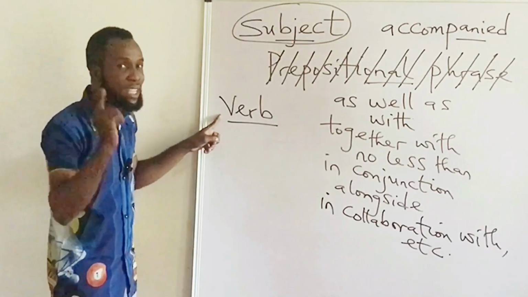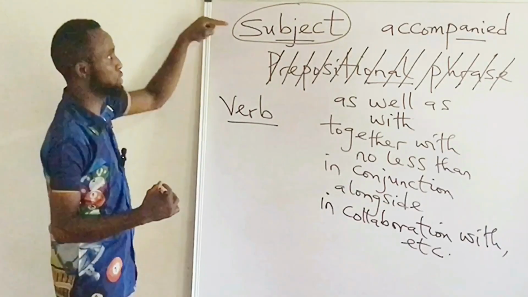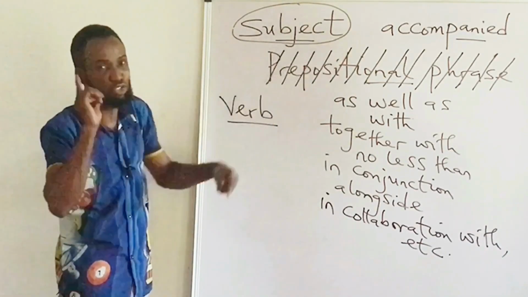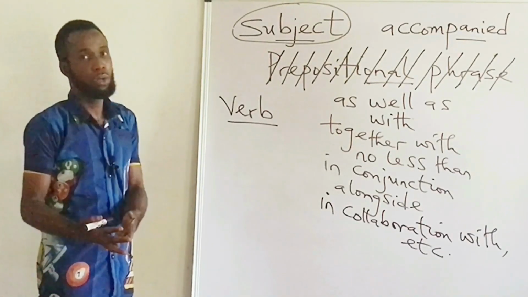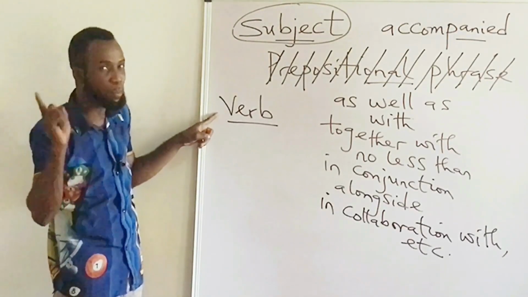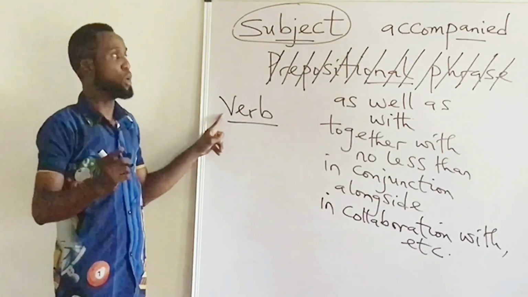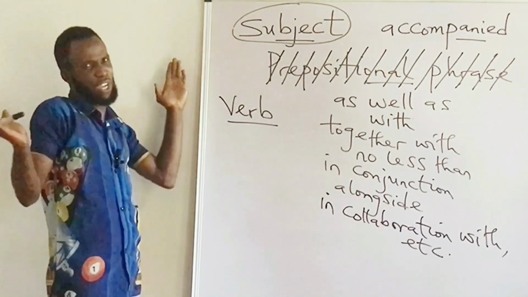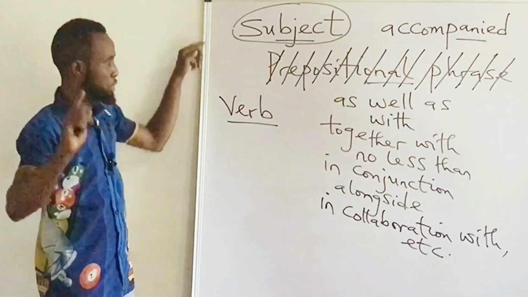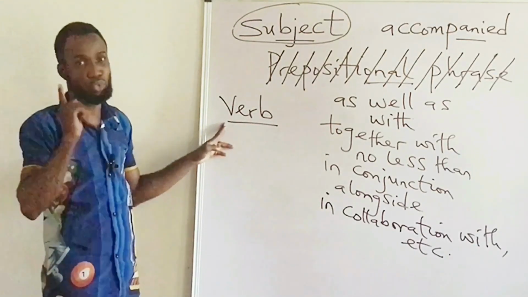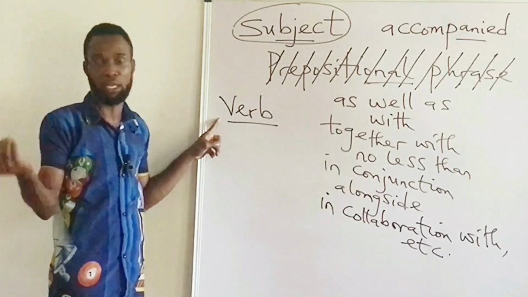The verb that should enter the gap in the question only agrees in number with the subject. The prepositional phrase is not a part of the subject and should not join the subject in determining the verb. The verb only agrees in number with the subject. It means that if the subject is singular, that is, if it refers to one, the verb to enter the gap in the question should also be singular. In other words, the verb should end with s, es, or ies.